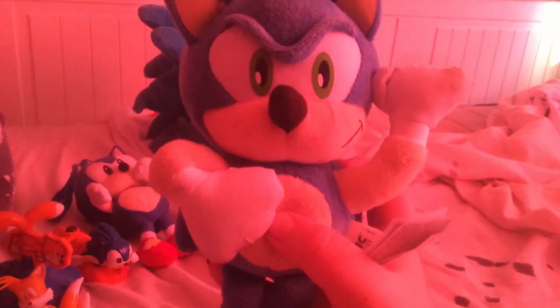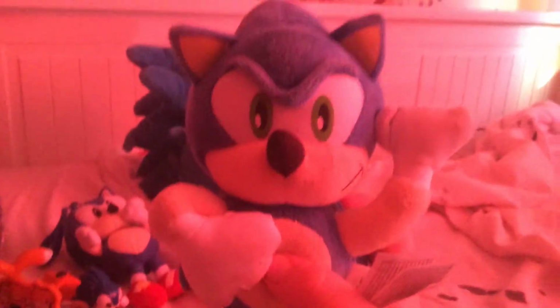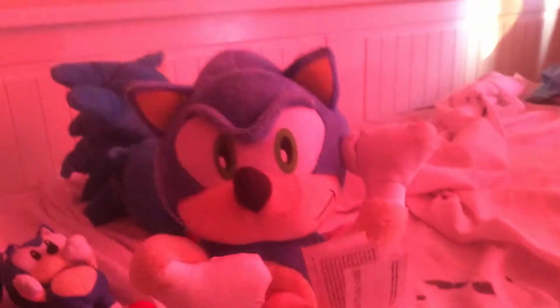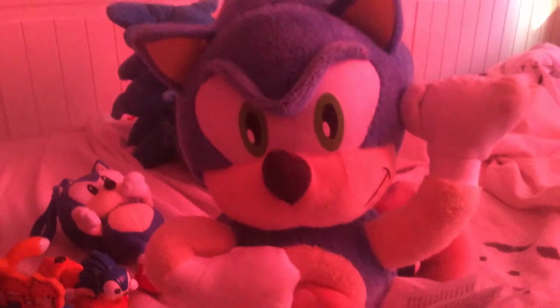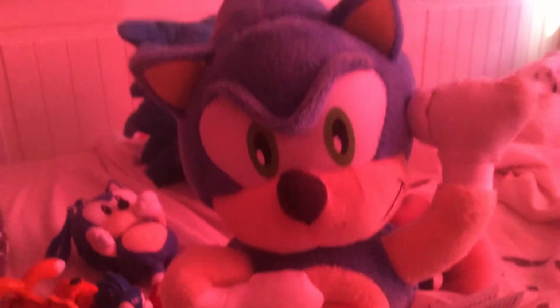Oh yeah, I forgot to discuss this guy. This is an Underground Toys Sonic plush, and he makes sounds from Sonic the Hedgehog 1. Got the ring, the checkpoint, although it's slightly butchered, the spring, the Chaos Emerald sound, a jump sound, and the ring again.